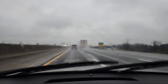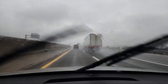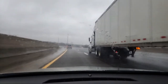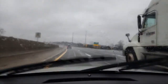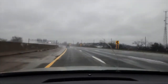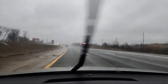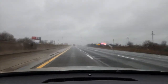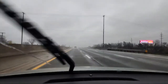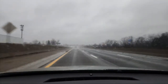We have a semi-truck to the right. Stay out of the no zones — the no zones are left side, right side, front, and back. Stay away from semi-trucks. The truck is really big and you'll get caught in the vortex and be sucked in. I'm trying to hold the wheel with both hands and be smooth right now. The truck ahead of me is going about 80, I'm at about 70, so I'm taking my time. Don't chase other cars.